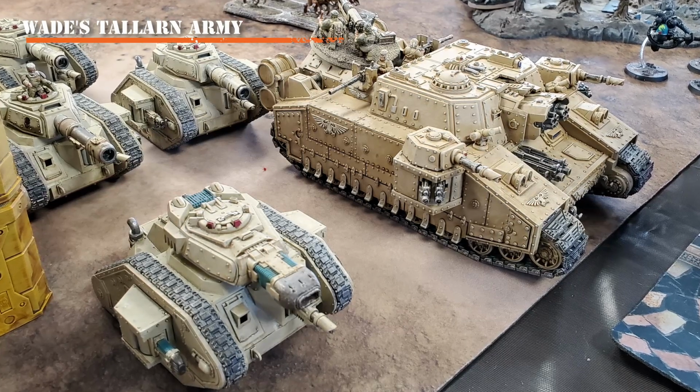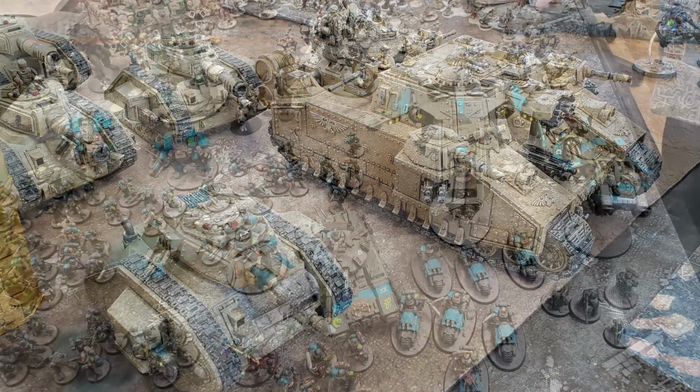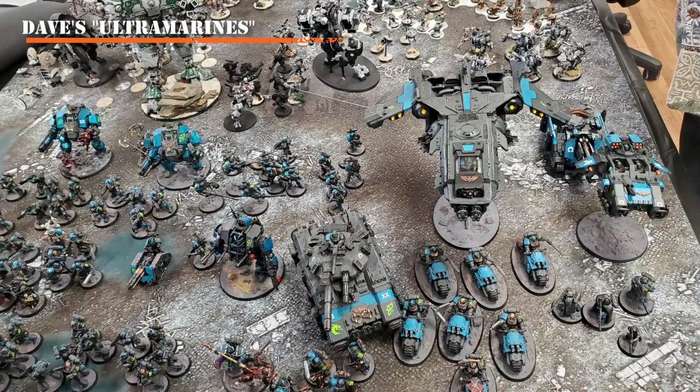Very deadly force, and I gotta say, of the 2 sides, I think Wade really carried us. Those dual Shadow Swords made a huge difference in the game, especially up against the Phantom Titan on the other side. Then, for Dave's army, he had Alpha Legion, although he was proxying them as Ultramarines.